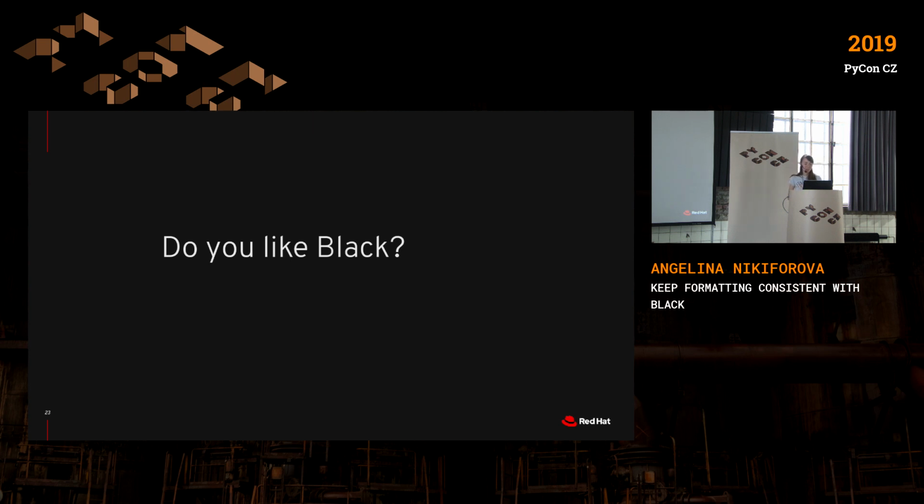So in this presentation, I showed you how you can use Black to format your code. Consistent code is important, and everybody in the team benefits from the shared code style. You can also use Black just for yourself because it helps keep the formatting of your own code consistent. So the style will be the same over time.